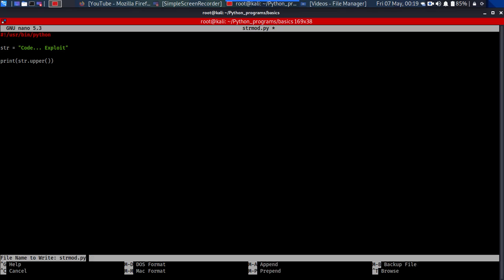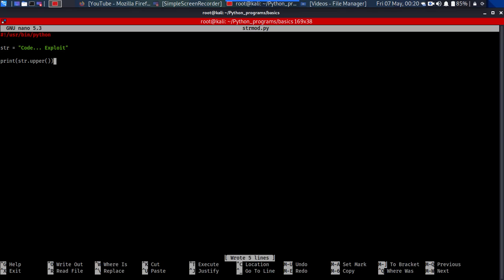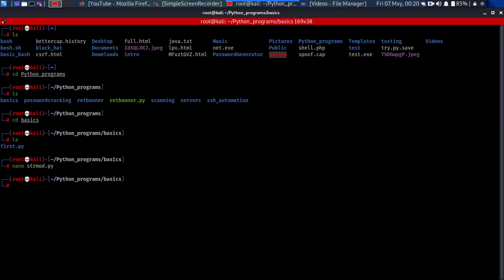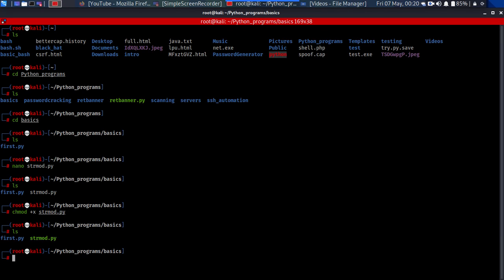Now for those who have already done programming in Python, they know what this is going to output. So let's make it executable. Okay, now let's run it.